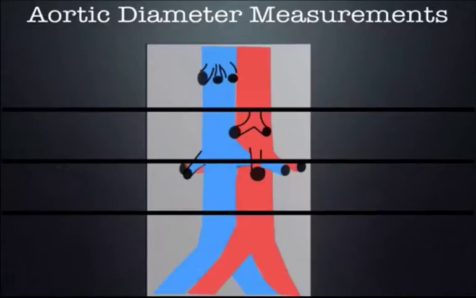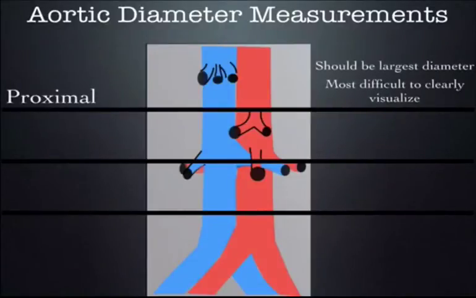make our specific measurements. And you're going to do this by dividing the aorta into 3 segments: the proximal, the middle, and the distal segments. Now, as I mentioned, the proximal segment is going to be the most difficult to visualize, and it can be identified as a region immediately around the celiac trunk. So your key landmark to identify the proximal segment is going to be the celiac trunk. And it also is going to be the largest diameter.